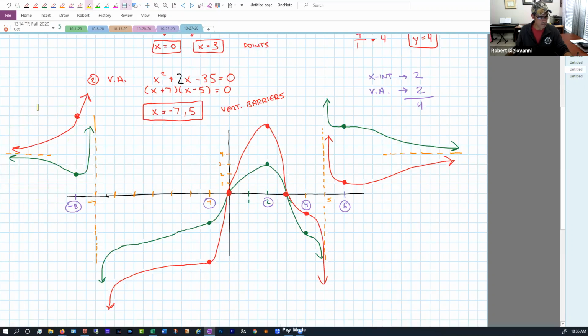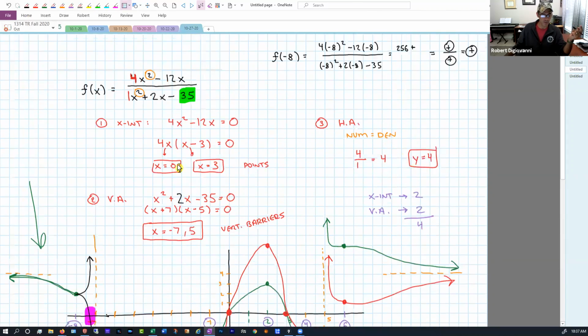Let's start right here. Let me get rid of the red one. So right here, we're starting on this left side again. Go to that dot. To the left, you have to go to the magnet, right? Now to the right, I either have to go up or I have to go down, right? I cannot go down because if I go down, I will cross the x-axis right there. And the only place that I'm allowed to cross the x-axis are these 2 points, right?